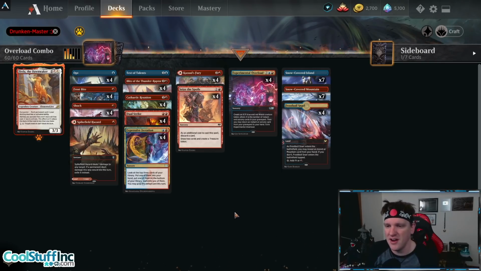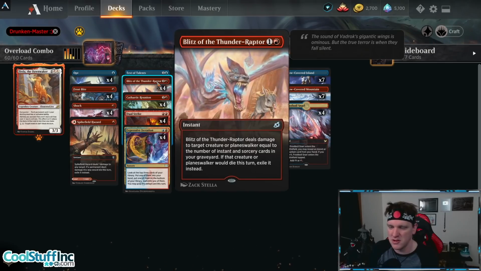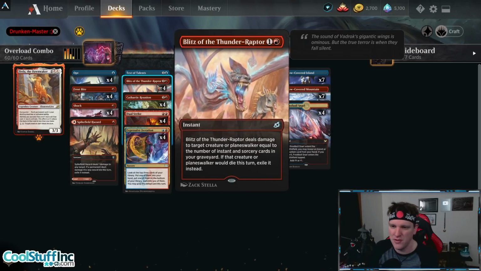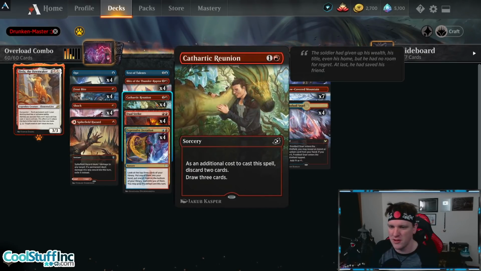All the other cards are there to stay alive. Blitz of the Thunderraptor, remember, can target planeswalkers. It can also kill the Vorinclex if they go fetch that. But it can knock off the planeswalkers or the Vorinclex to give you more time to set up your combo if you need it. Cathartic Reunion does dig you deeper and deeper into the deck while filling your graveyard.